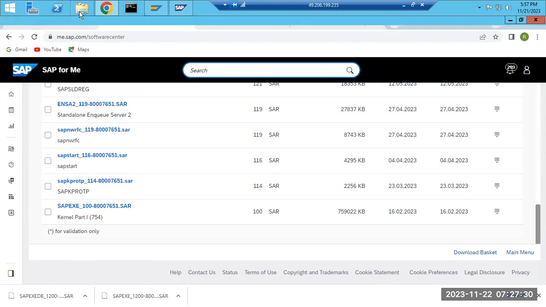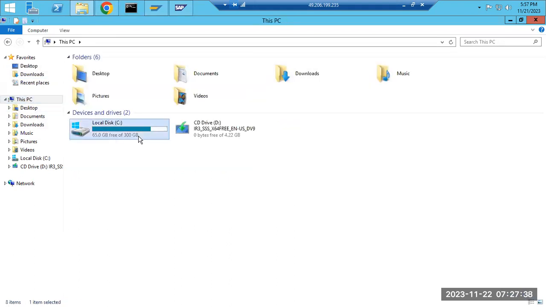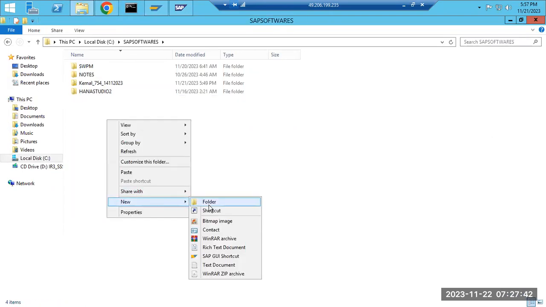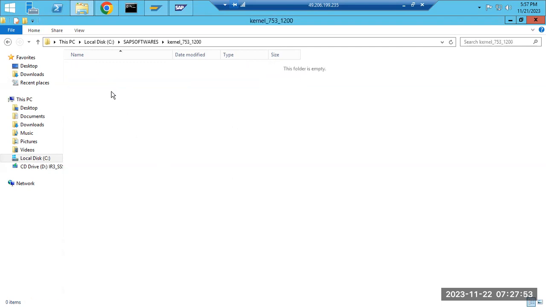So now we have downloaded the kernel. The SAPEXE 753 version we have downloaded, right? So what I can do here in the SAP software is create one folder, kernel 753 underscore 1200 patch level, simply for understanding purposes.